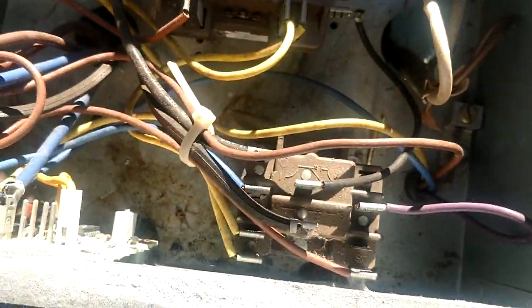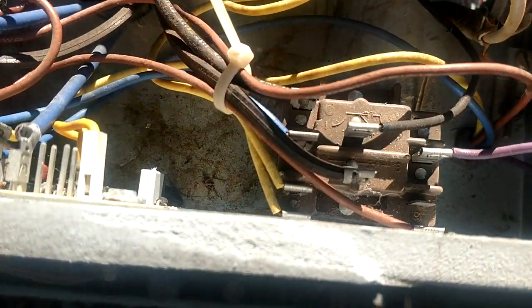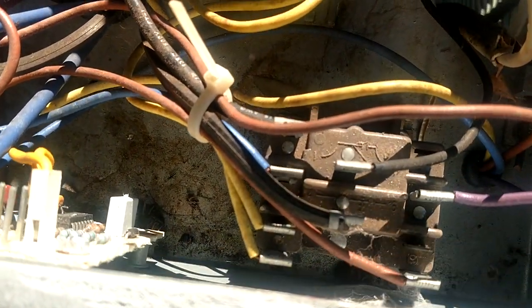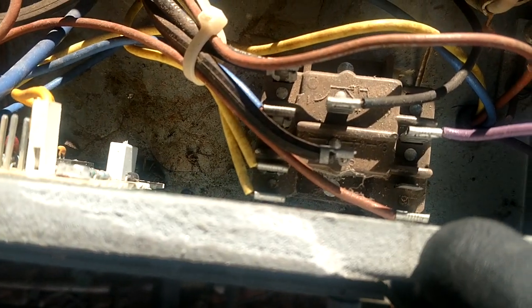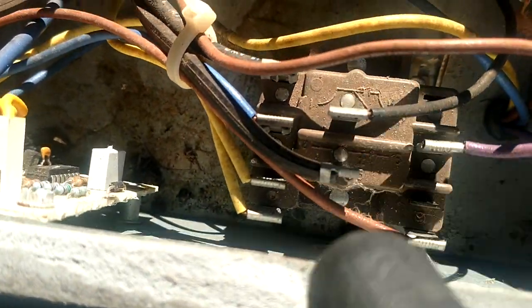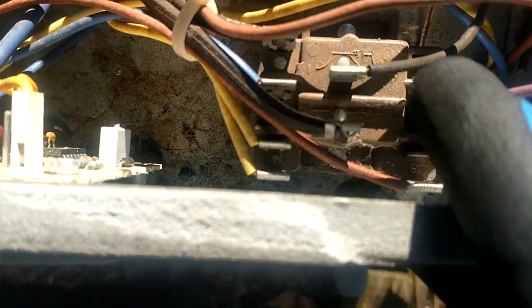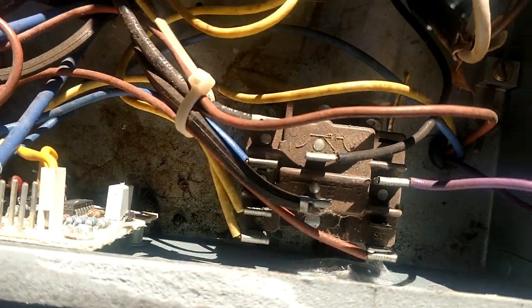Alright, so now we have de-energized the coil. Now we're right back in heat mode. So now we're normally closed for the reversing valve. We're normally closed on the fan again, so it's back on. And now the set of contacts for the electric heat have opened back up.